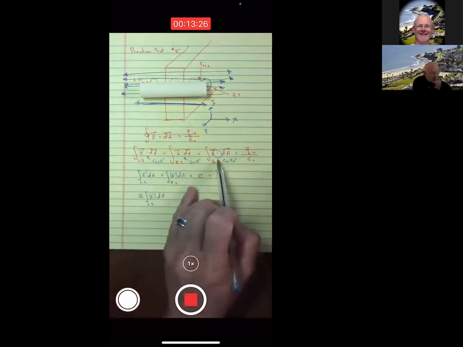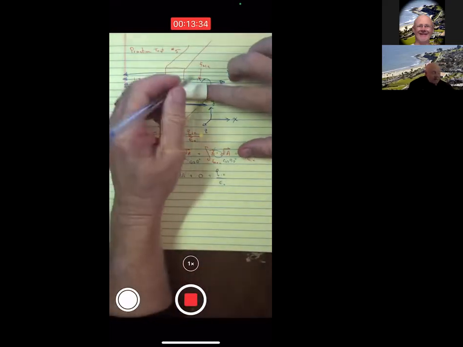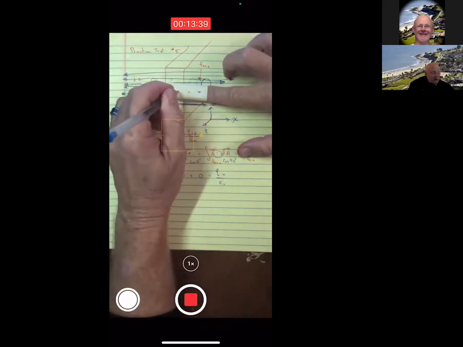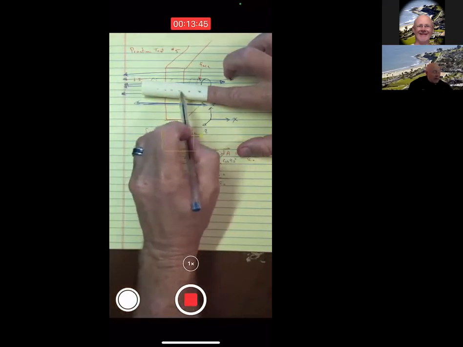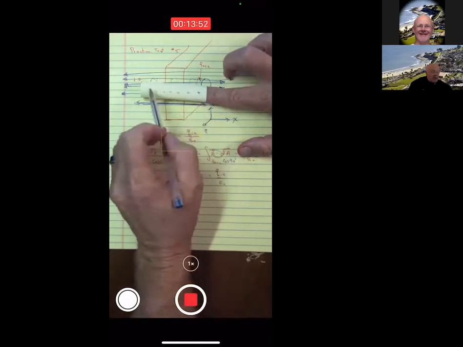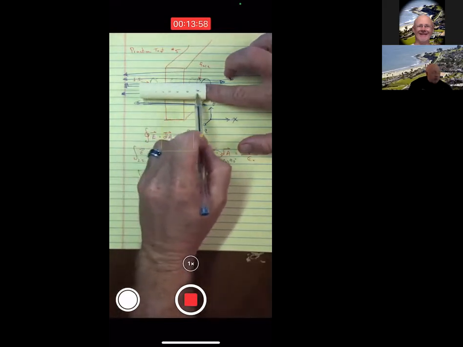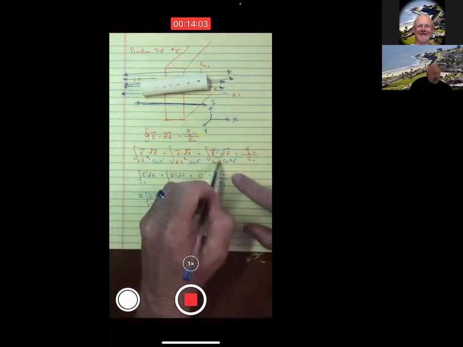By the way, that's also extremely useful for the face, because if this had not come out to be a 0, when I go to calculate the electric field, I'm not sure I can argue that the electric field is the same everywhere along the face. In fact, I know I couldn't. I mean, over here, I'm getting further away. And here, in the middle, since the charge distribution is kind of complicated, I would have a hard time arguing that the field is the same value along here. So I'm not going to try to argue that the field is the same everywhere along this face. Fortunately, I don't have to. The angle let it go to 0.